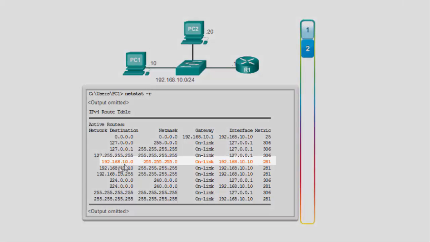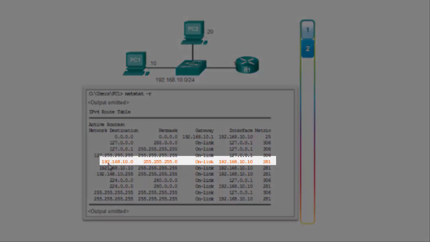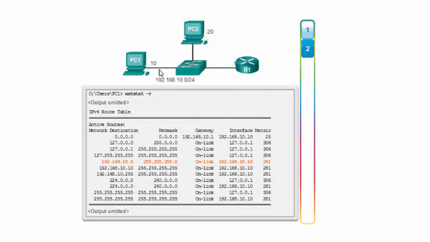If we notice this address, if we go back, this address actually matches the entry here. So it matches 192.168.10.0, which means that this entry will be activated. And the result will be that it's on link, which means that it's connected on the local area network or connected on loopback, and it will use this interface, which means that PC1 will exit the packet across this interface, which means that it will go to the local area network. And in that case, it will not go through the default gateway.